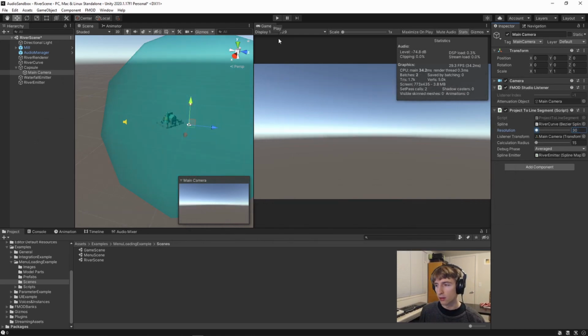As I was saying, the first step that we're doing is breaking up our spline into each of those individual line segments. And then from there, we are projecting to those line segments and finding the closest relative point on each one to our listener. And I have a debugging mode set up for that. Hit play.